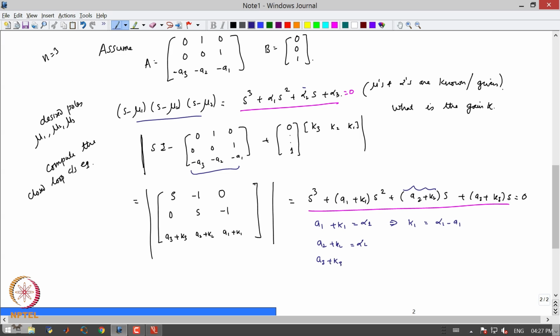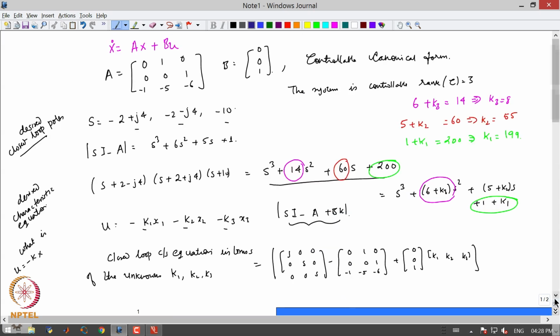E3 plus k3 is alpha 3, and so on if I have a system of dimension n. Okay. Now, what's a subtle difference here? If I know a1, well, a1 is directly given from here. Do I know alpha 1? Well, the answer is yes. So give me this and give me this, I can directly compute what is the k1. Similarly for k2 and so on.